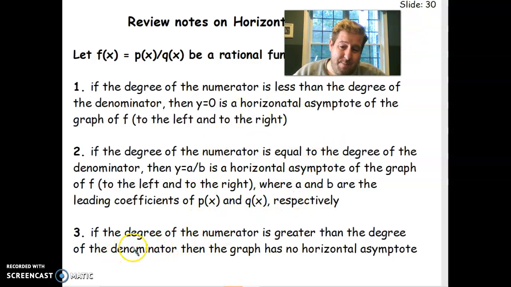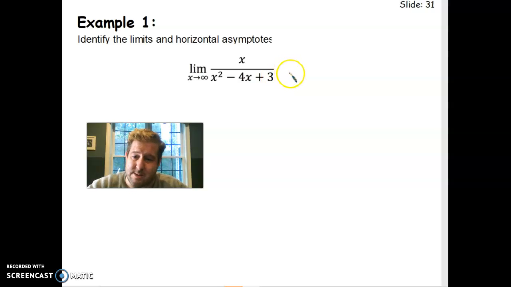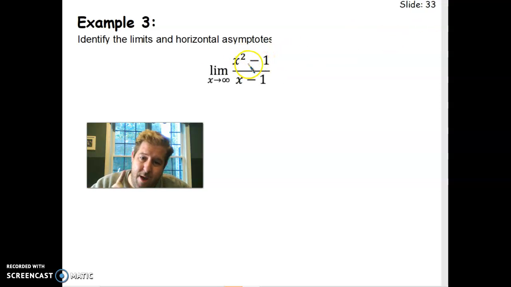The only thing I haven't talked about is when the numerator is greater than the denominator. Now, there's no trick when that happens. In this first one, the answer is 0. I don't really need to go through that because I know the numerator is smaller than the denominator. Same thing happened in example number 2. The answer is 0.